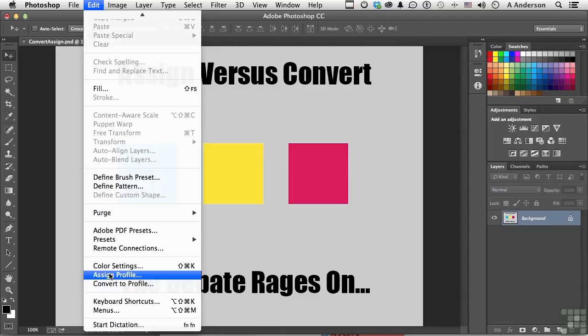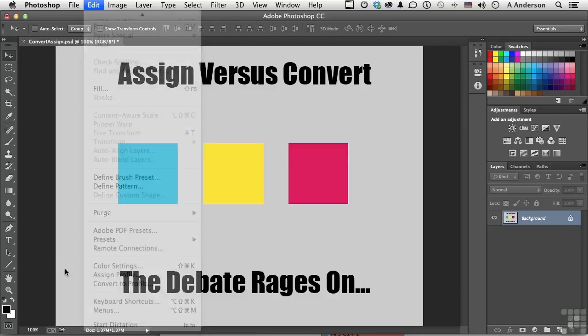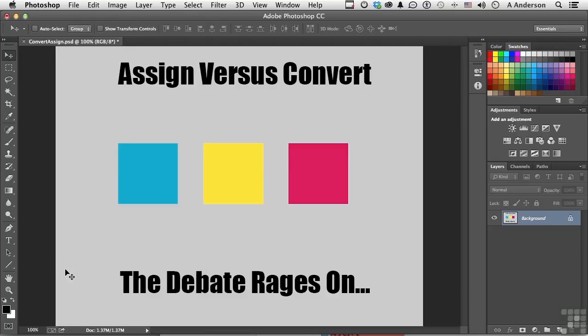Assign is kind of like a bad translation of a book. I've got a lot of nieces and nephews, and I make things for them for Christmas, or I assemble them. Do you ever see those instruction books that come with some of the stuff? And it comes from overseas, and they use a conversion program for the language, and sometimes the language just doesn't sound right. When you use Assign, it's kind of like using a poor translation program. When you use Convert, it does a better job.